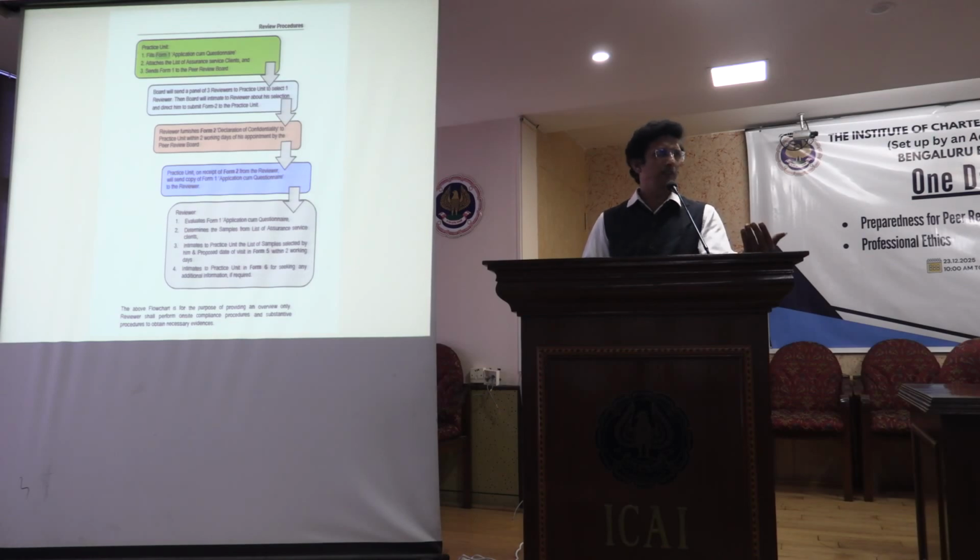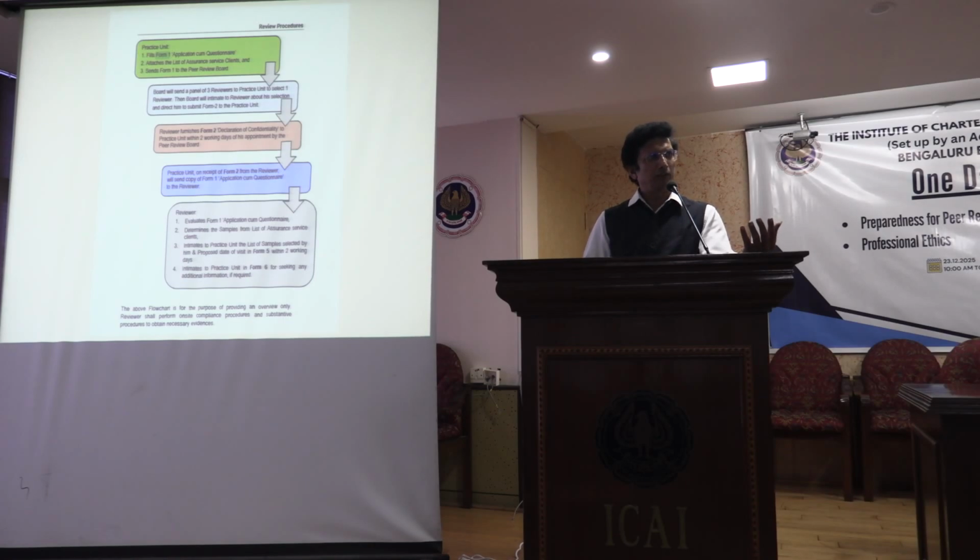Then as it was covered in the first session, three selections will be given. Again, if you look at the form 1, you can always opt for a local chartered accountant to do the peer review, so that to some extent the cost will benefit them, and it's always easy to coordinate. They can visit your office and the process will be faster. Sometimes they do allocate an outstation chartered accountant. You can always request to have a local chartered accountant do it.